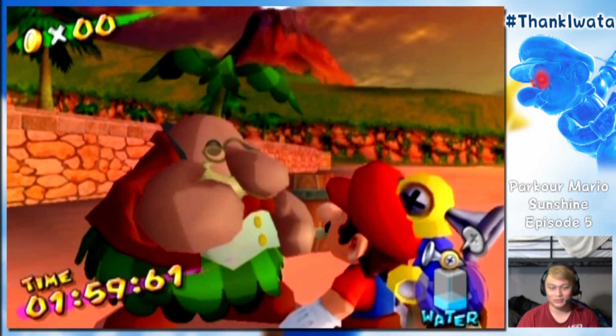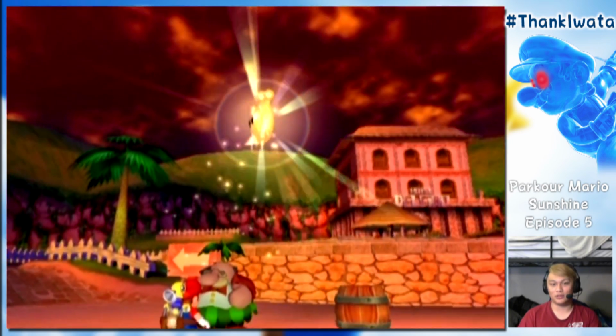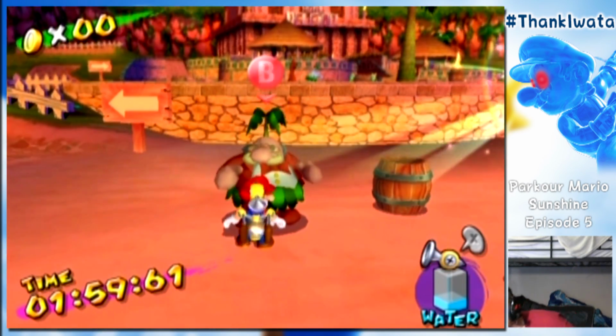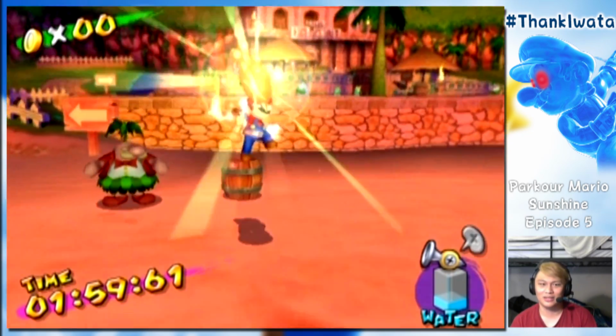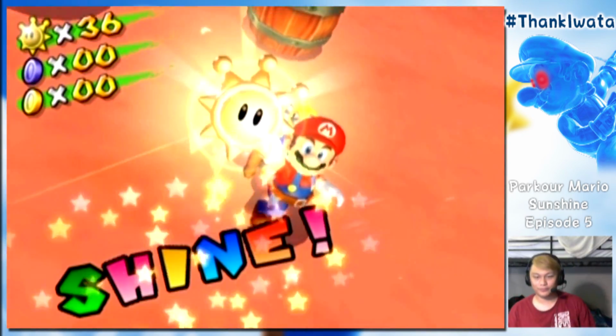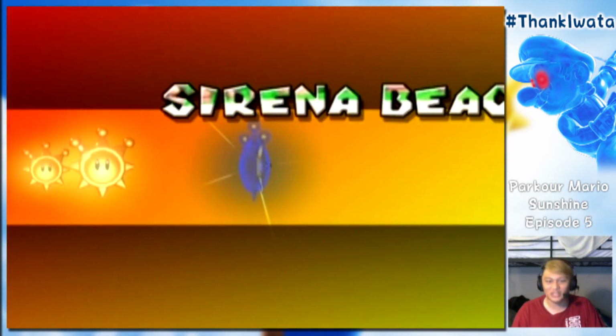Alright, let's go. Come on, give it to me. Give me my shine. And then once we're done with this shine, we can go ahead and go to the 7th shine, which is the end of Sirena Beach. So literally we did this whole thing in like, what is this? We're at like 20 minutes. So we're going to do this in under 25 minutes, which honestly, it could have been faster, but whatever.